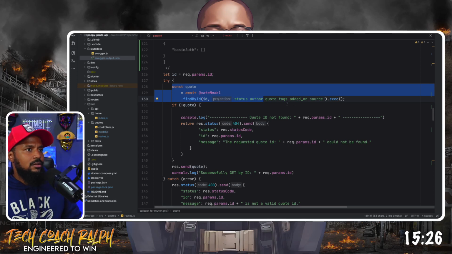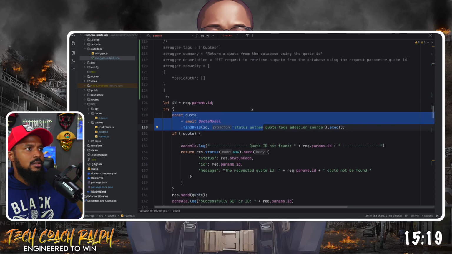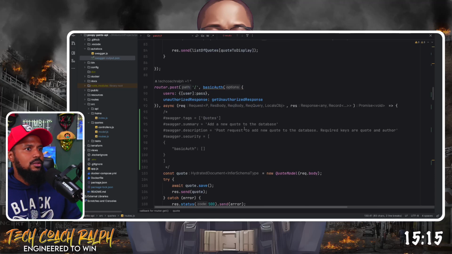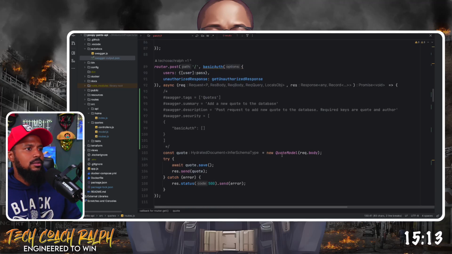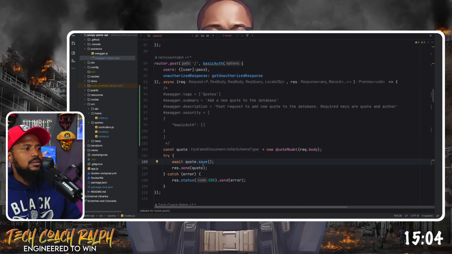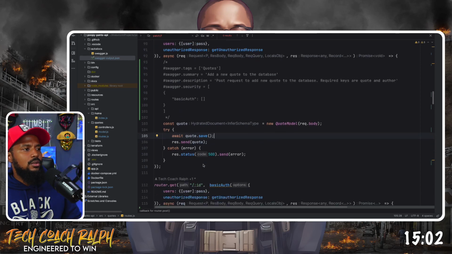Projection, what to put out. Quote ID exact. All right, exact. If I look at the post, then what's the difference between these two? New quote ID. Oh, this one is save. Does that make the difference? Send quote.